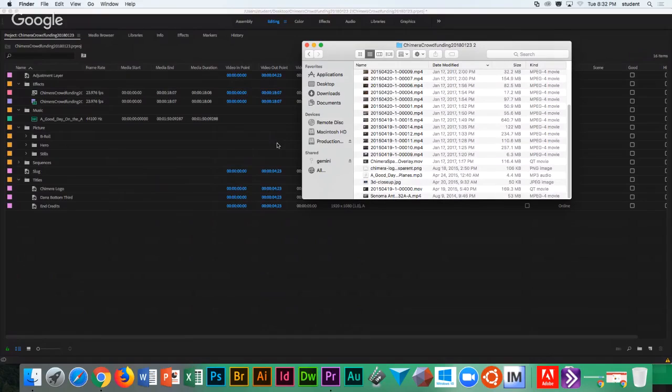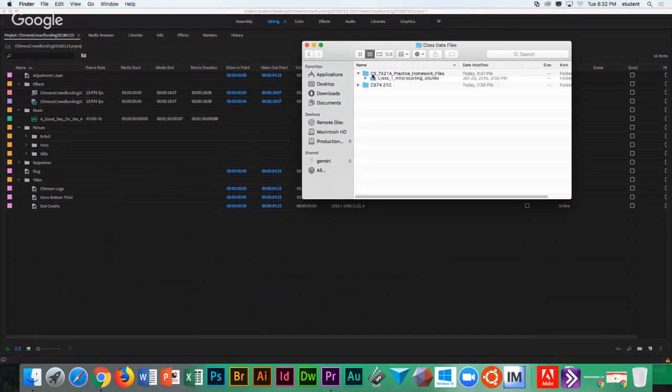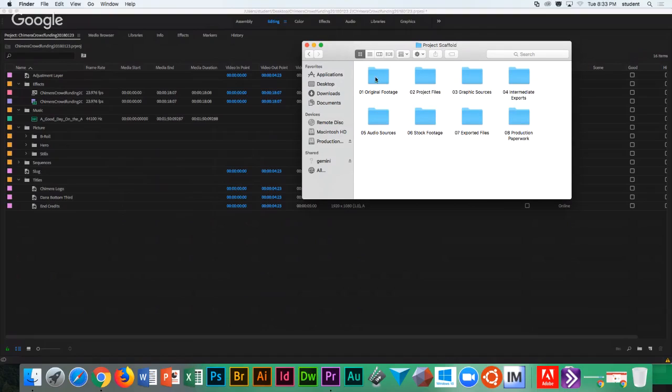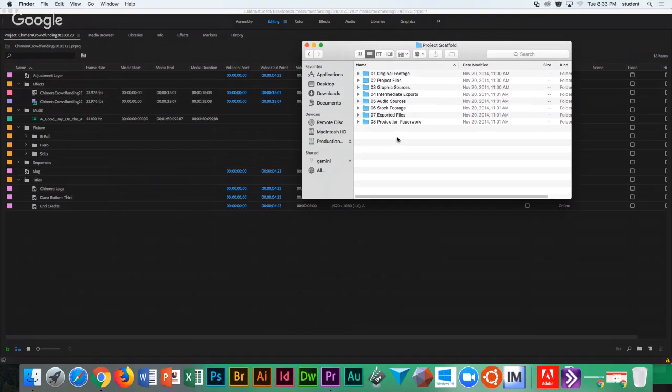And so that's when the usefulness of this project scaffold comes in. It's a set of folders that I've developed. Actually, I ripped this off. I stole it. I'm totally unabashed in saying this. Stolen with pride from that book that I referenced in the syllabus, the Premiere Pro Studio Techniques. You can take this, drag it to the desktop, and what you'll notice is that it provides you with a preset of 8 empty folders. That's why it's called a scaffold, there's nothing in them, okay?